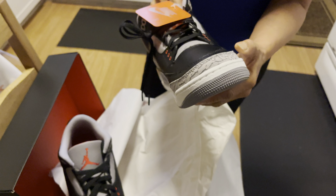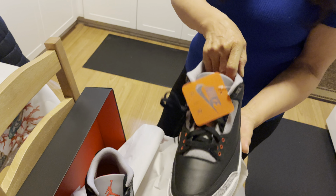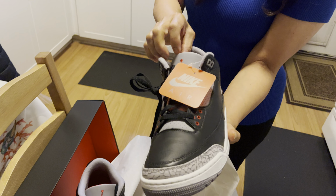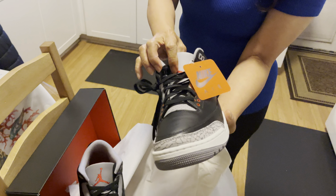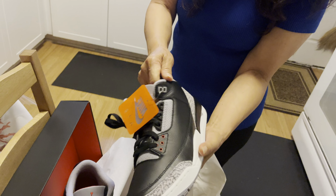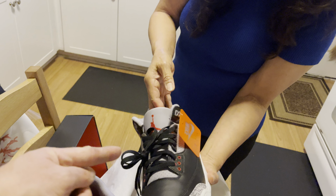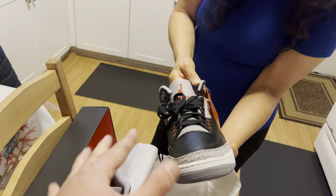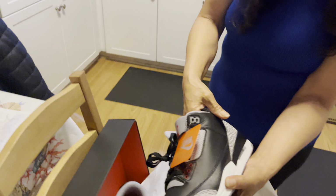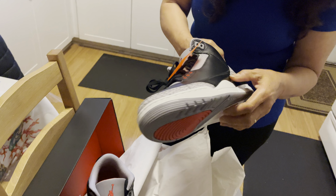When you rate them 1 to 10, what do you rate the sneaker, Safasi Girl? About this one? Yeah, you can give me an honest rating. 6 out of 10. For me, since I like the colorway, that's the only thing about it. But the materials are A-okay for me. It's my shoe, so I'll give it 7.5 out of 10. It's still a pass for me.